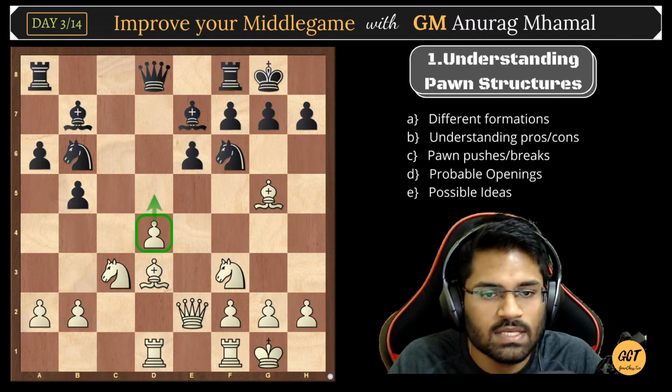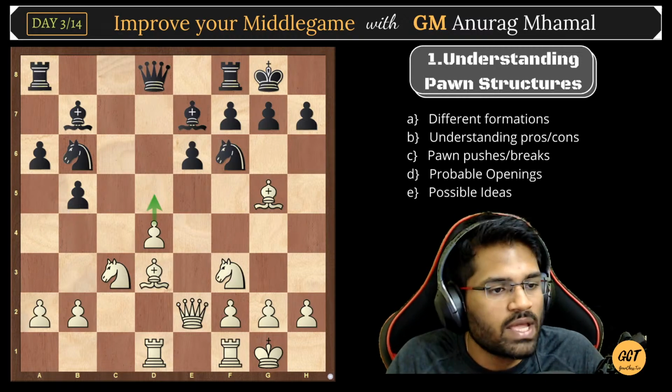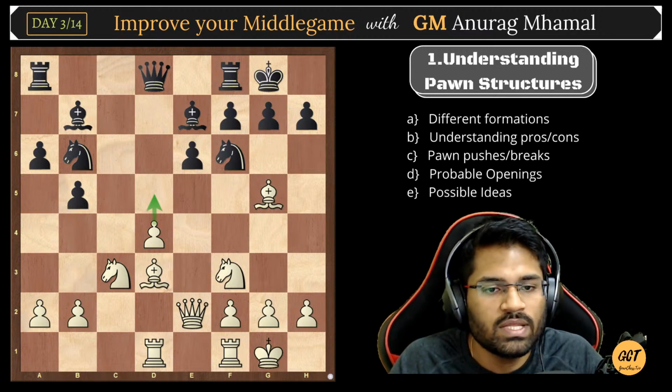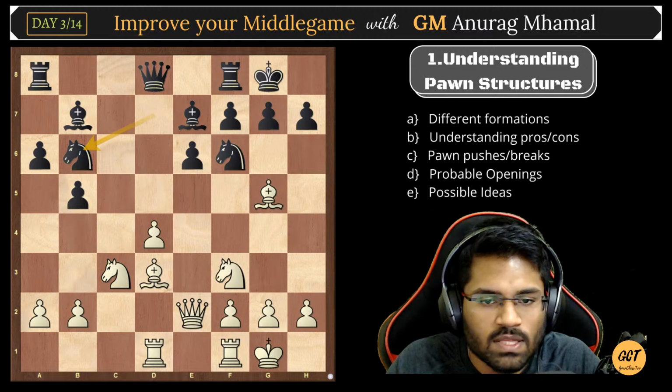So let's go for something simpler. What do you think we can do? We have knight e5 as one idea. What else? There are different ways you can continue. It's not just one move. All you need to do is know the basics, like what are the important things that you don't need to do. No exchanges, of course. Knight e5 is one thing.